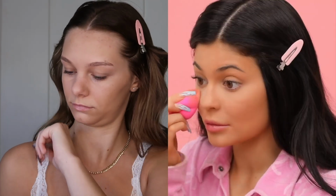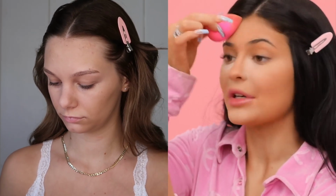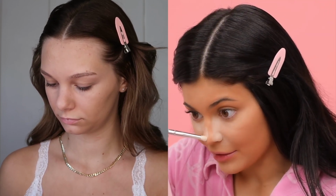First, I'm going to do a light set with soft pink. So I'm just going to do a light layer like that. And then I'm going to take the Beauty Blender and translucent, and I'm going to set. When I do my eyeshadow, this will be a good base because I don't want my eyeshadow to fall under my eyes. I'm pressing my translucent powder into the center of my forehead and doing a line down the center of my nose. I feel like when you bake like this, it really perfects your makeup. And last but not least, I'm going to take beige with my big chunky brush. I'm going to set the rest of my face.